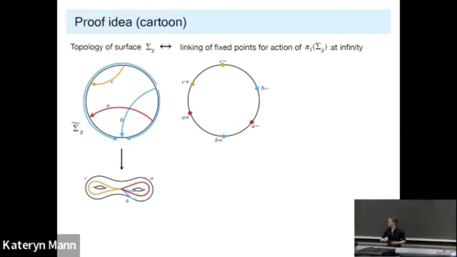And I've shown their action by deck transformations on the universal cover, the dynamics of this. They all each translate along an axis. And the action on the boundary of each of these elements has a single source and a single sink. And the configuration of curves on the surface actually tells me the configuration of these source-sinks at infinity. If you see a and b, they're linked on the surface in the sense that even if I released them from their base point and allowed them to freely homotope around, they'll always intersect non-trivially. Whereas c, if I perform some free homotopy, I can make this disjoint from a and b.